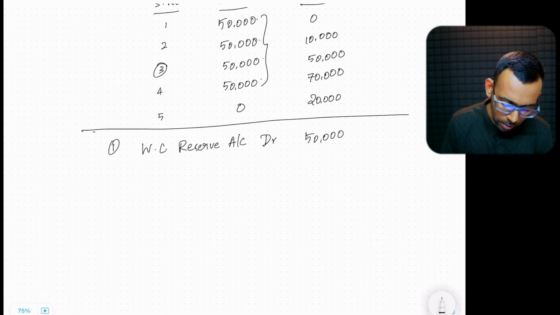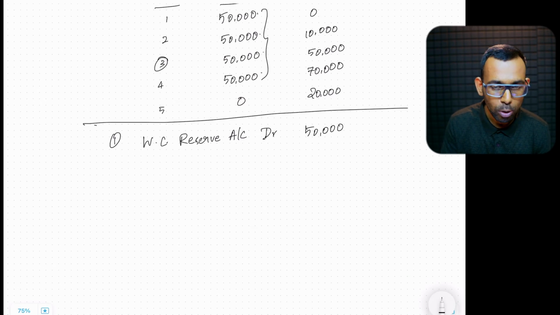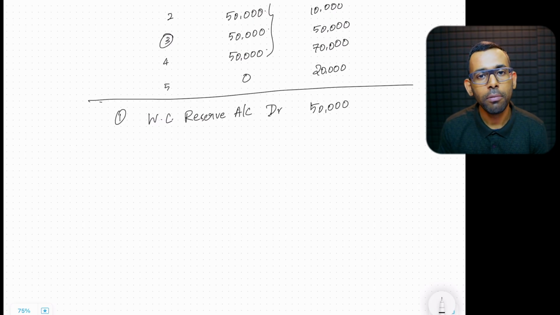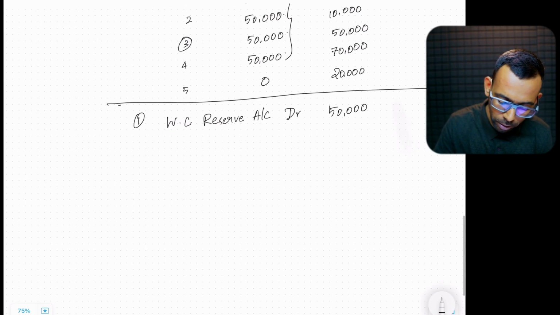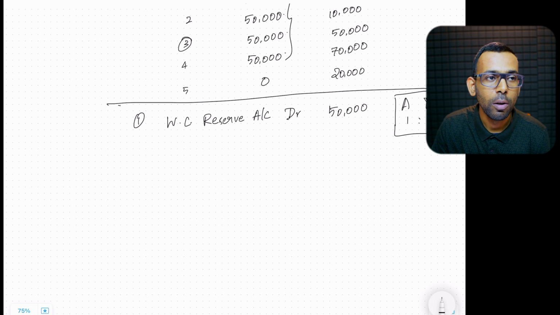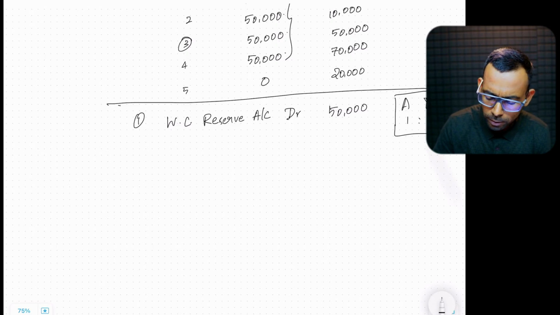So in this case, let us imagine the firm has 2 partners, partner A and partner B, and that they have an equal profit sharing ratio. The firm has 2 partners, A and B, and the profit sharing ratio is 1 is to 1. And you don't worry about whether it is admission or retirement, or what if the new person comes in or what if the old person retires. You should always look at only the old profit sharing ratio.